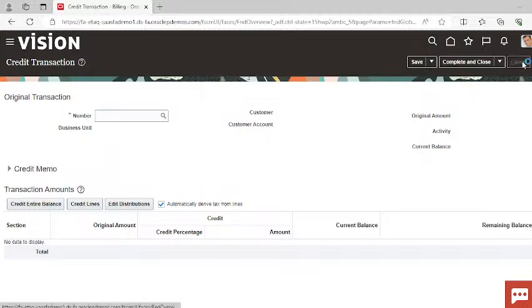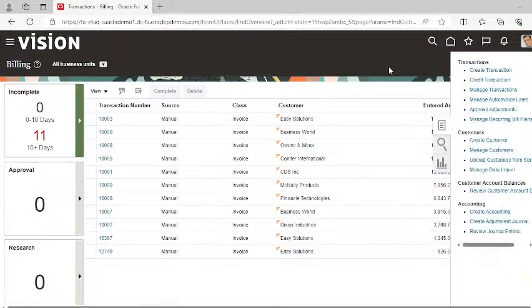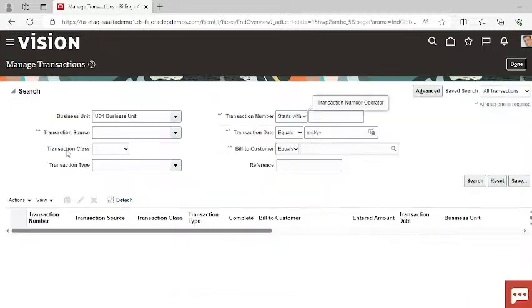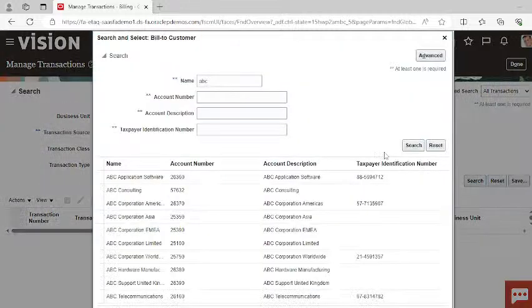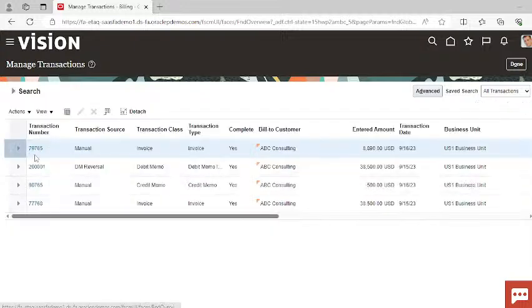Let's copy it from the manage transaction page. This is 79765.